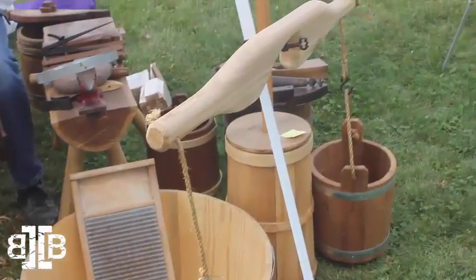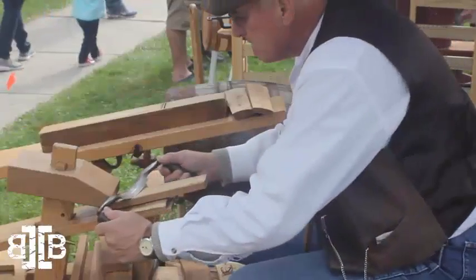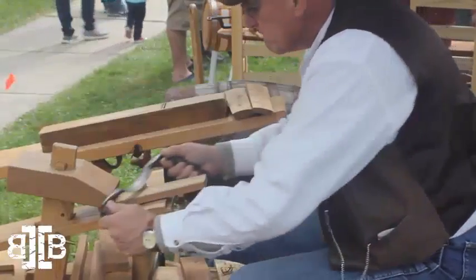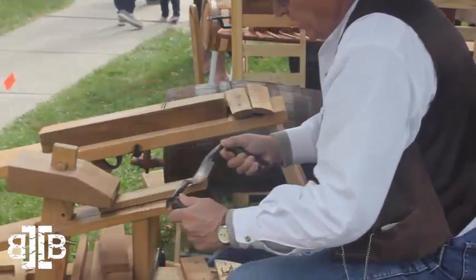Arnie, how'd you initially get into this? I've done woodworking for a long time. My father was a carpenter and had a complete shop. Now, Arnie, you said you have a class, right? Yeah. Can you tell me a little bit more about that?